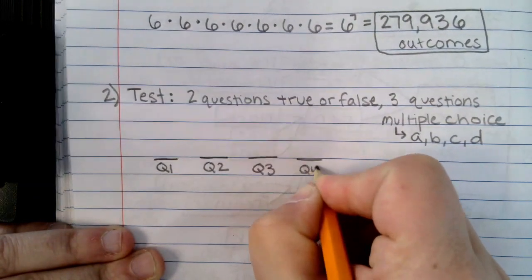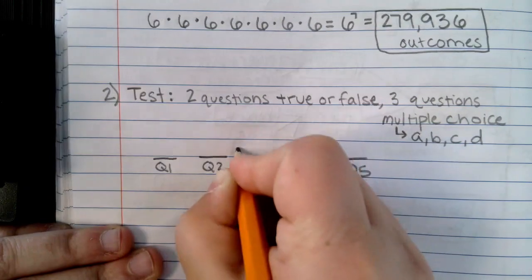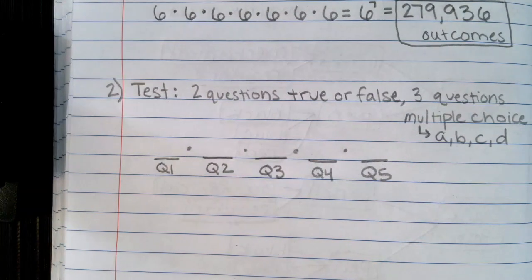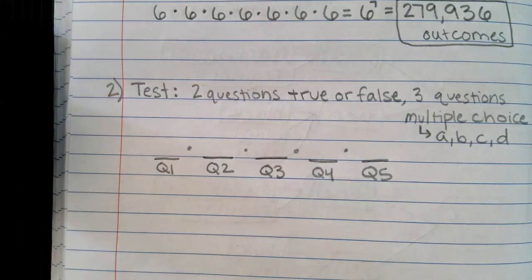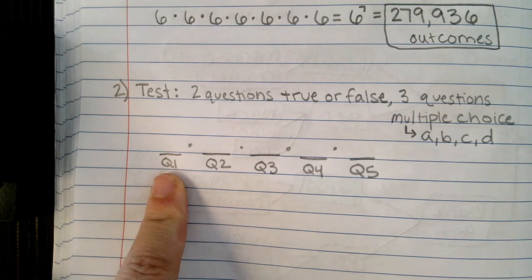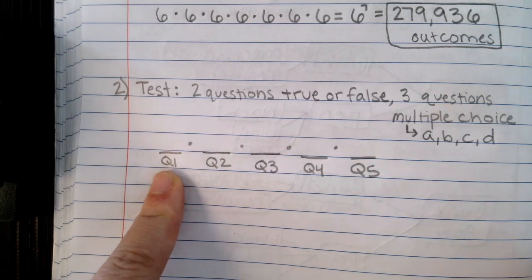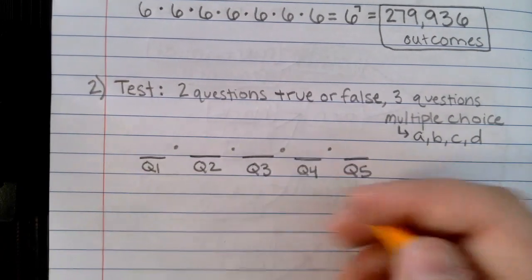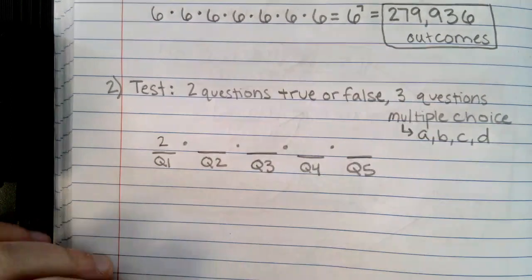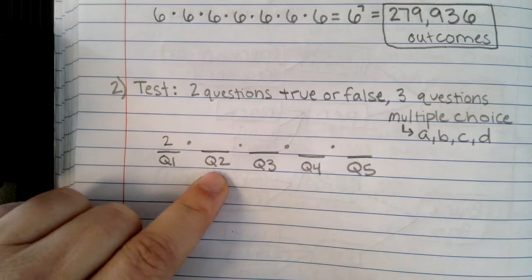And to know how many options we have for that question, we're going to ask what type of question is it. So in question 1, what's the type of question we have? True or false? So how many options do you have to answer that? 2. Either you answer it true or you answer it false. There's 2 options for a true or false question. How many different answers are there for question 2? What type of question is question 2? Yeah, true or false again. And true or false, how many different answers is that? 2. Because it's either true or false.